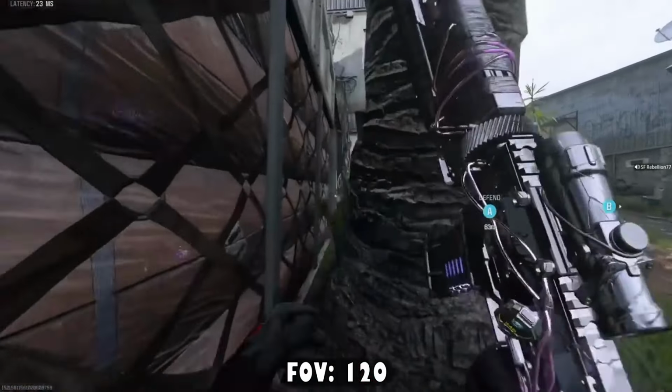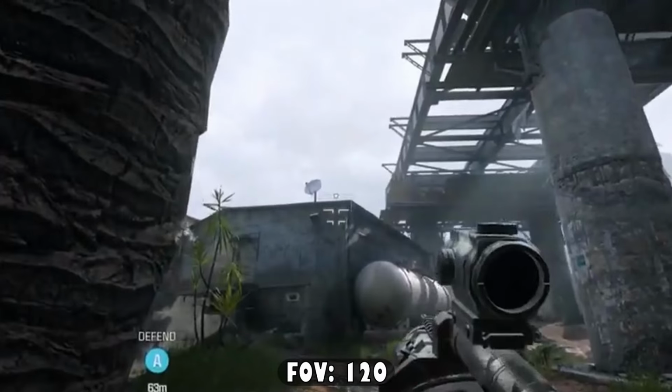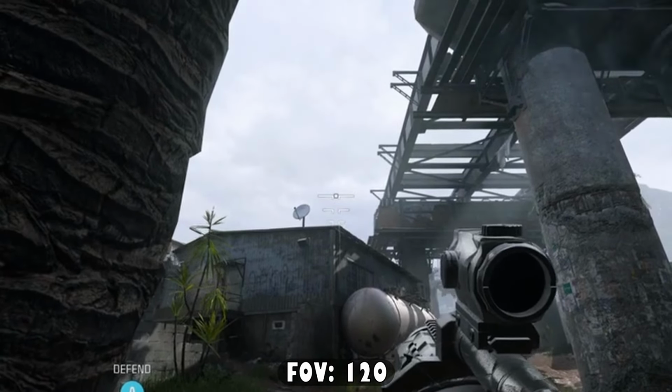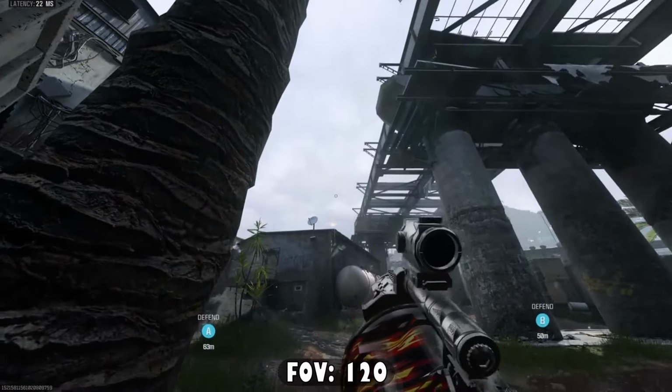You're just going to lean up against this tree to your left. And then you're going to line up your crosshairs just above the corner of this building in front of you. Like so. And start shooting.